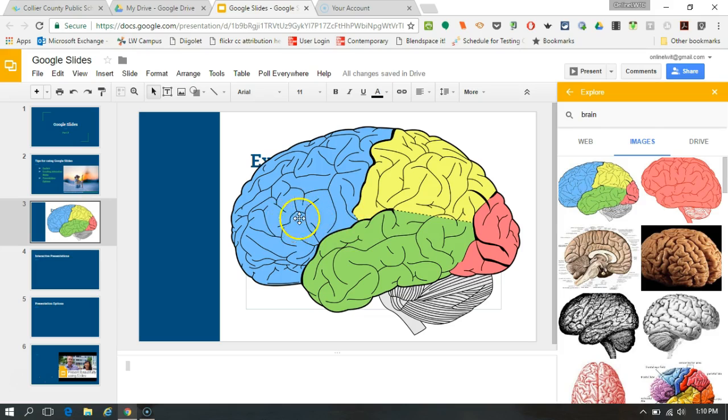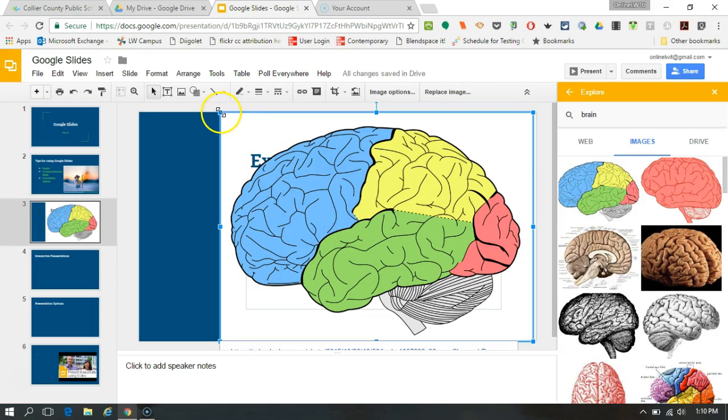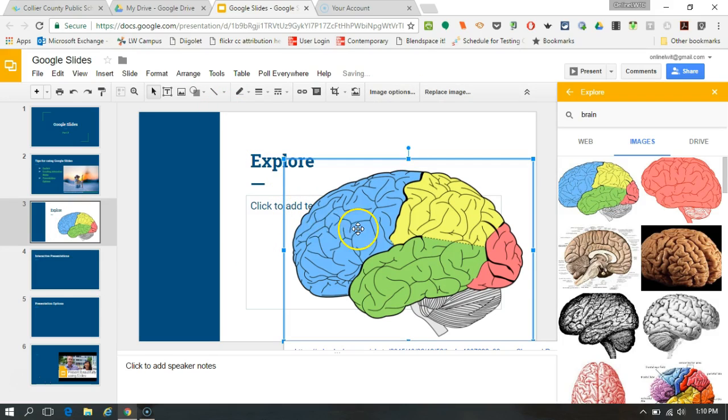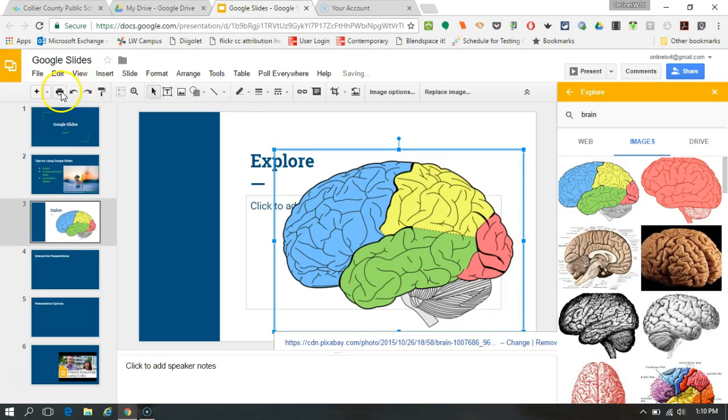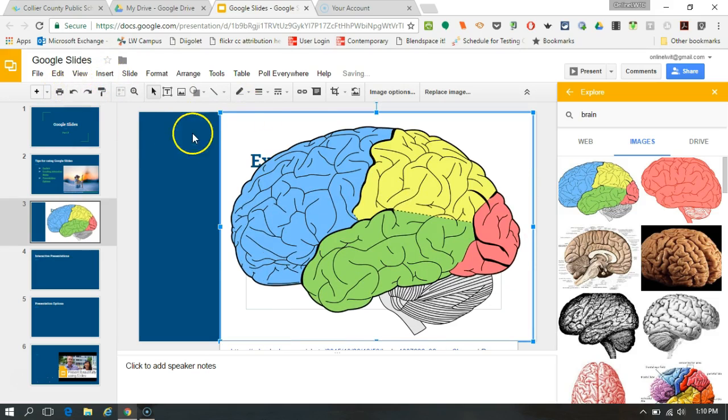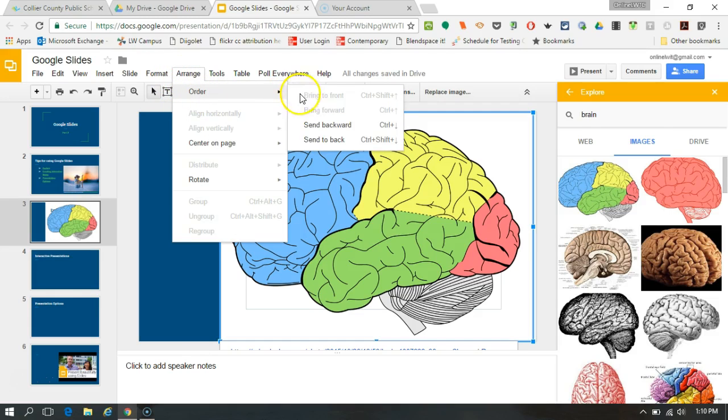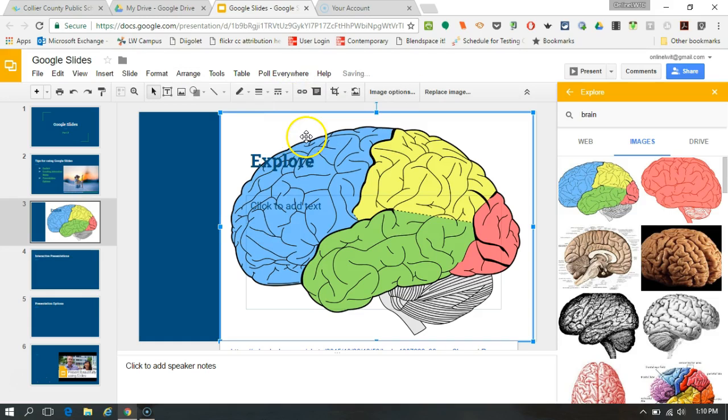As an example here, as I said before, I could resize this to make this smaller, or what I could also do is leave it big and then take this object, and order it so that it goes to the back, so that my words go on top of it. That may not be ideal in this case, but that is sometimes something that can work out.